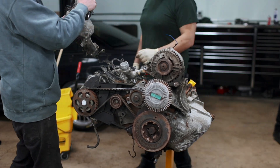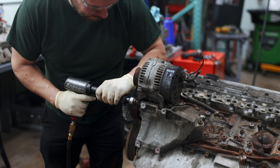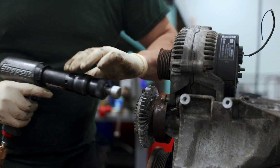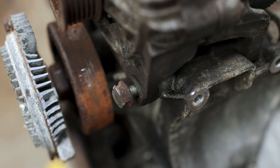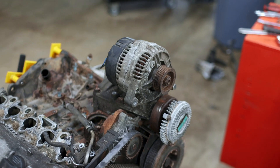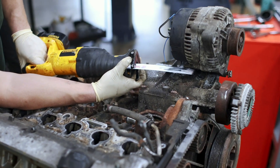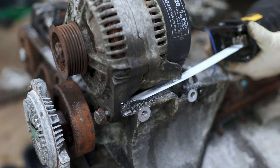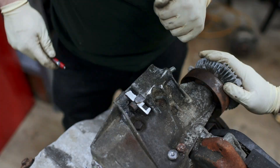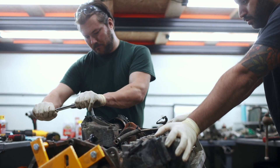I'm pretty sure to run this engine in the Audi Quattro — a small chassis car — we'll need a different manifold, so if you guys have suggestions, leave them in the comments. With more or less everything removed from the intake side, we turned to the alternator. The last bolt holding it on was the most stubborn so far — the impact hammer obliterated the end of the bolt without moving it. Most of the hardware on this engine has socket cap heads, and this one was fully stripped out. We turned to the only solution we could conjure up. Even the torch wasn't doing any good, but with the alternator cut free, we finally had access to the bolts underneath, allowing us to remove the alternator bracket and get the engine one step closer to fully disassembled.